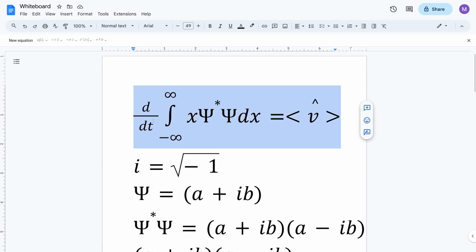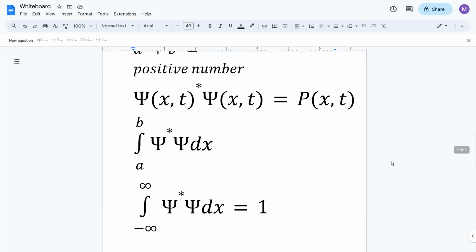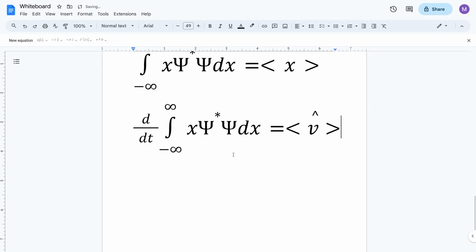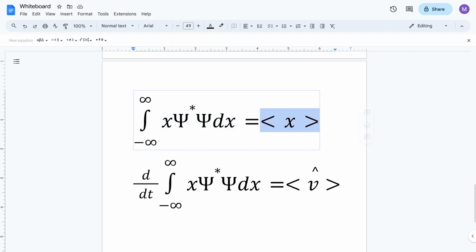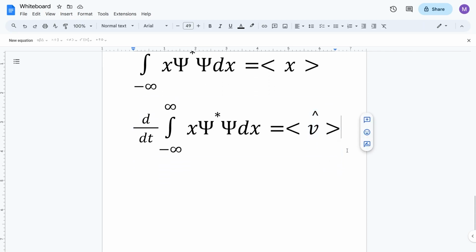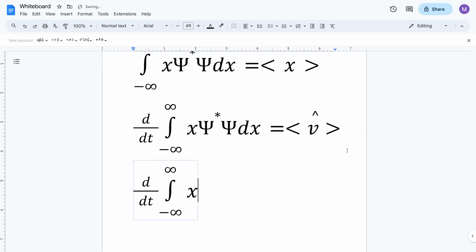What's next? Well, next is this. I do believe this is the easiest part of the equation, because over here we just add a derivative, and since this is the quantum mechanical equivalent of position, what we're basically doing is taking position in relation to time, which is velocity, and that's what we end up with. We end up with velocity. There's a hat up there, and there is a pretty cool reason for it. In quantum mechanics, hats are used. It is literally called a hat. It's very festive, I know.